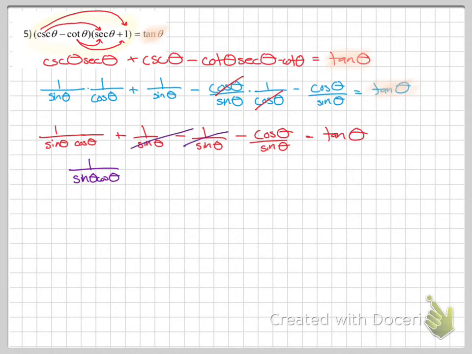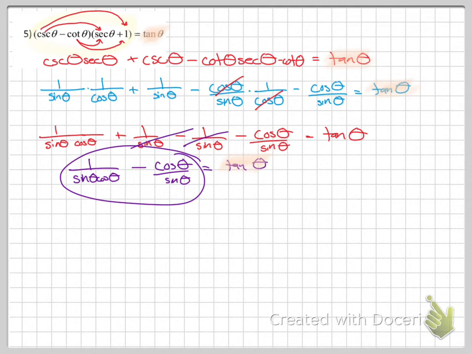Only one thing can happen at a time. So it's getting closer, it's getting neater. Then, common denominator. So, let me talk you through it. See how on the right-hand side, it's just one term? And on our left side right now, we have 2 terms. Well, the only way to merge terms like that, adding and subtracting, is to have a common denominator. So my common denominator is 1 of everything, right? So this one has sine, cosine. This one only has sine, so I need to multiply by cosine over cosine. That's not changing the equation because I'm doing it at the top and bottom. I'm just making a common denominator.